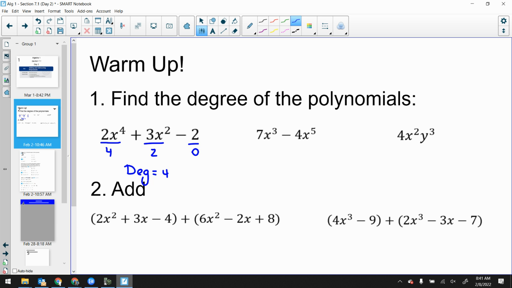Same thing here for my second one. Luca, what's my degree of that middle polynomial? 5. Good. The degree here is 3. The degree here is 5. So the total degree of this thing is 5. Not 8, but 5. Now, this is when you add, okay? You see how there's no addition or subtraction signs? This is when you take the degree of the monomial, meaning you add. Nolan, what would be your degree for that last one? 5. That would also be a degree of 5. Good. With a 2 and a 3 added together. We add those together because you see just one singular term, a monomial.